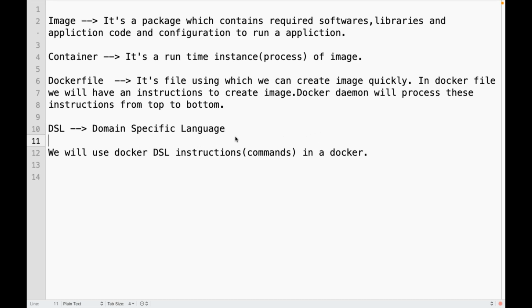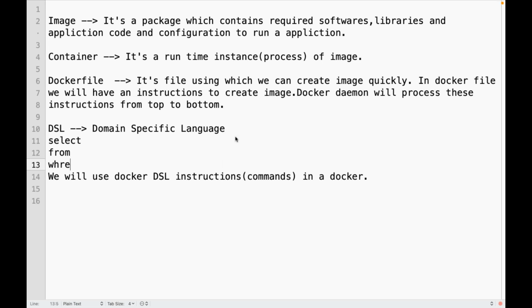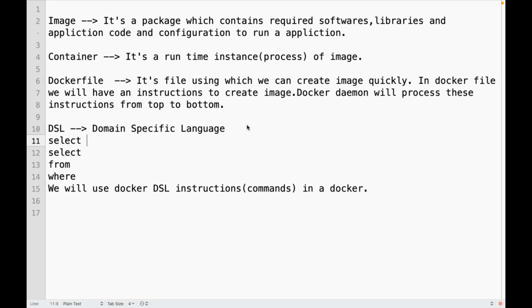Let's take SQL. Can I call this SQL DSL instructions, like select, from, where? In SQL, we write some queries, right? Something like select star from employee where emp equals something. So I can call this domain specific to software like SQL.